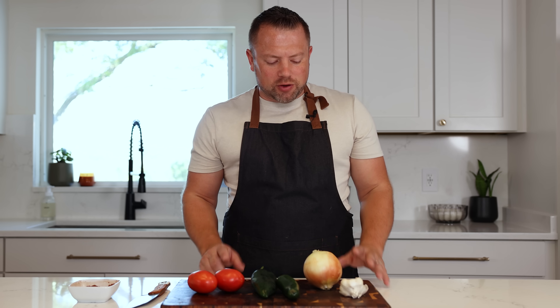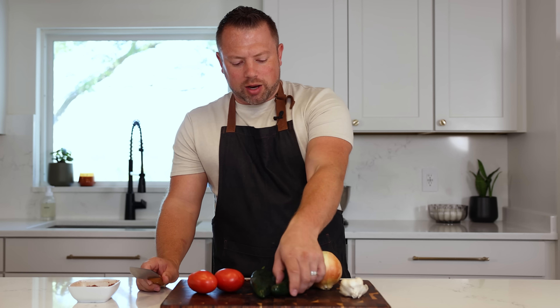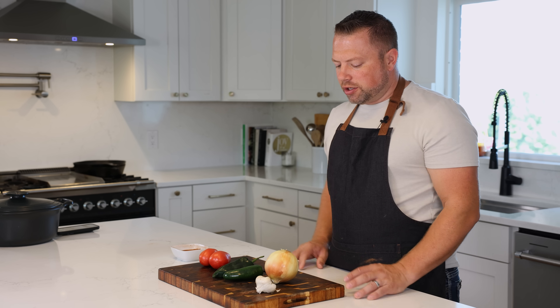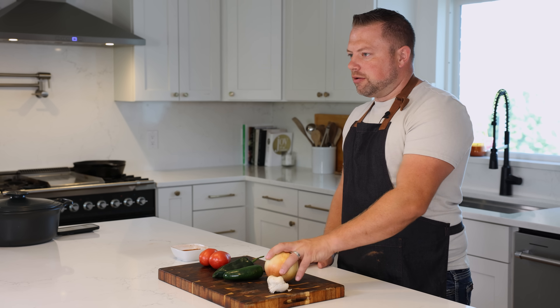One of my family favorites is chili, and this is my absolute favorite chili recipe. I make it not too spicy because the kids don't love something that's super spicy, but we're going to have a jalapeno pepper, a poblano pepper, some tomatoes — these are more for the garnish — garlic and onion. Really simple. We're going to get all this in a bowl and make some chili.